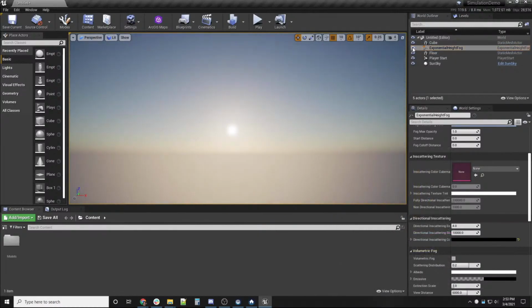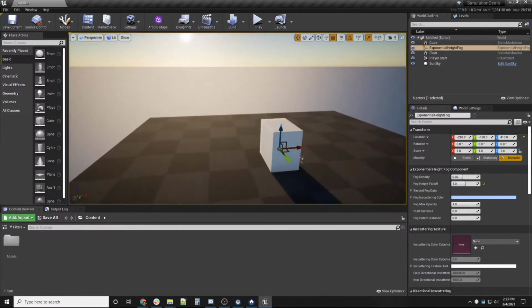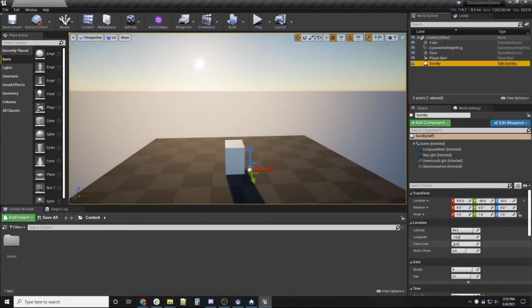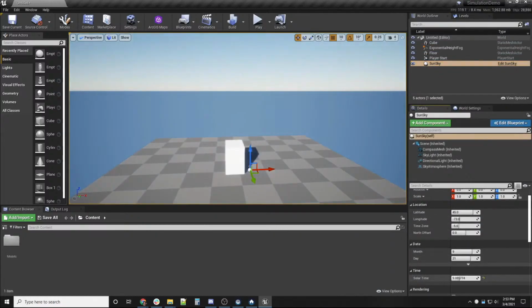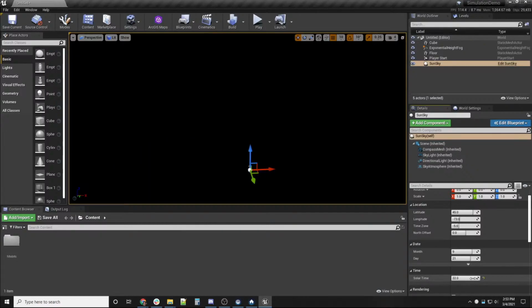If we enable and disable the fog, we see at the horizon a small gradient for blending the fog to the sky. If you want to adjust it, you can play with the haze falloff to have something crisper, or I would say more polluted, more dirty. This one is really artistic. So let's set it to 1 for now. Okay, so we have something which is quite good. If I test other values of time of day, I have something nice at noon and something nice at sunset, and during night, okay, it's dark.